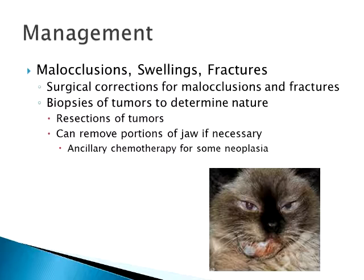I was doing an interview in Tulsa at a BCA all feline clinic, and we had a Burmese come in that almost had another head on the side of his face. It was a tooth root abscess that had swollen up. She said, "I don't know what's going on. His face is all swollen, and he doesn't want to eat." We got the syringe out, and pus came out, and we drained it. And as soon as the cat woke up from anesthesia, he said, "Where's the food?" But the swelling was almost the size of his head.